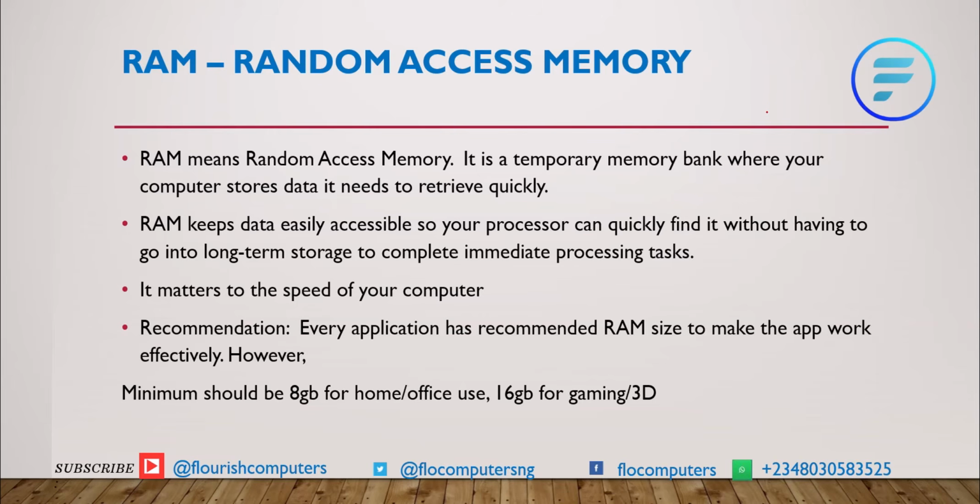So RAM matters to the speed of your computer. I've explained how the RAM is measured. You can have it in 2 gig, 4 gig, 8 gig, 12 gig, 16 gig, and so on and so forth. So it matters to the speed of your computer. Based on the explanation I've given so far, you can see that the higher the RAM, the more applications you are able to run simultaneously without impacting the performance of your system. So you may ask, how much memory do you really need? Well, the important thing is that the more RAM your computer has, the faster it will run. That is just the baseline.